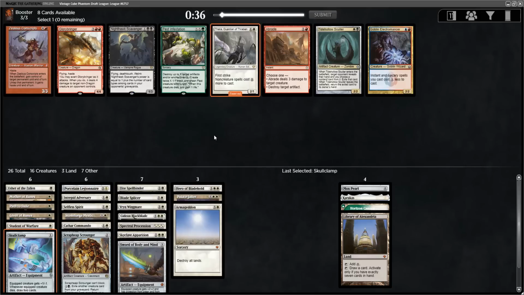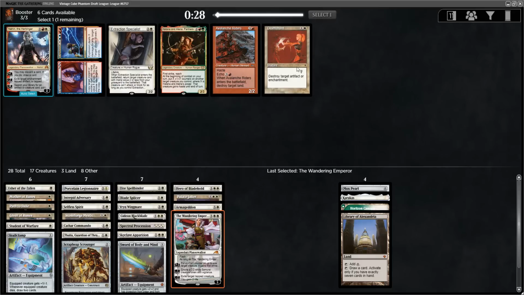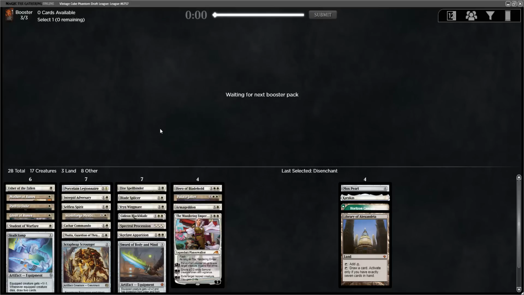Hey, and Athalia is a nice little gift here. A lot of red cards been going around, but that doesn't matter. Okay, did wheel all of the white cards. So which one do we want? Or do we want just to take the clearing? I think we're okay taking Emperor. Sideboard Disenchant looks good.